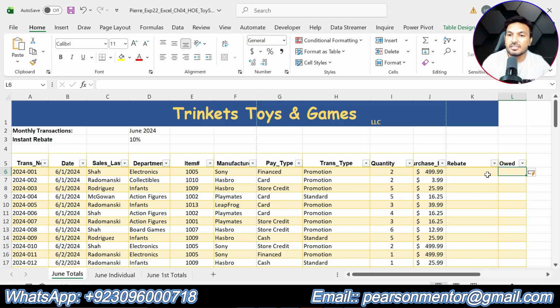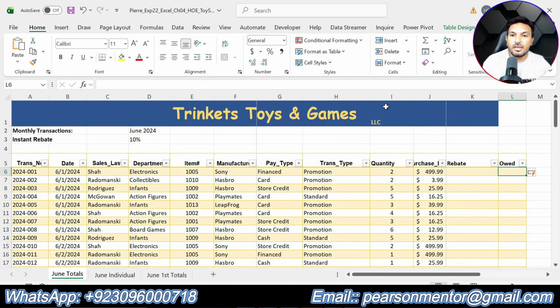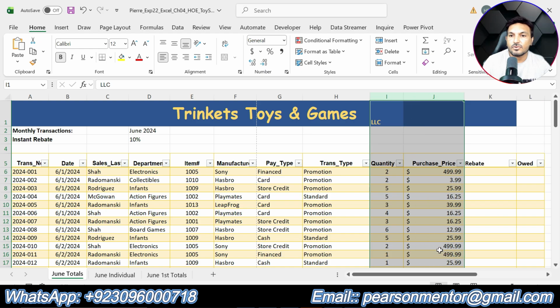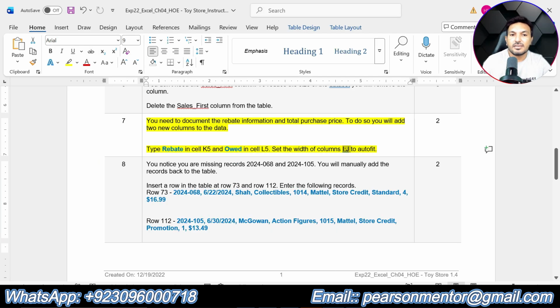You can see that we have added rebate and OVD columns to the table. Now we will set the width of column I to J to auto fit, I up to J here. Okay, go to home tab, go to format and click auto fit column width, this one. Okay, and that is all about step number 7.